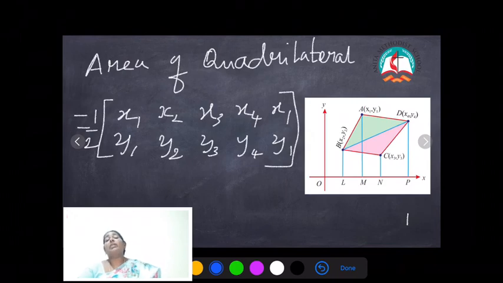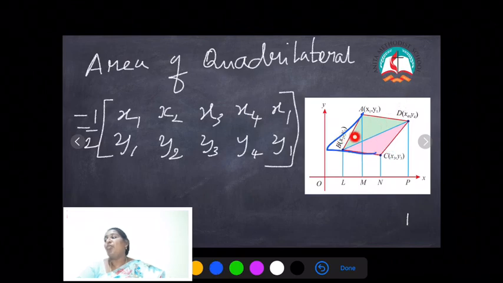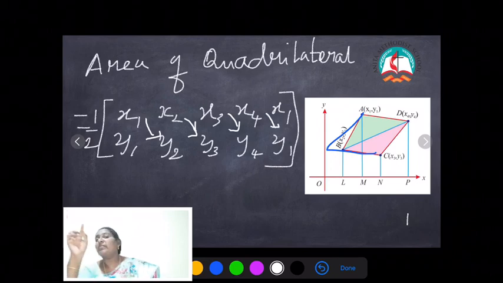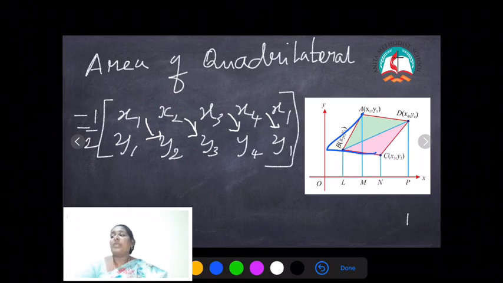Okay. Then what did we learn? Area of the quadrilateral. In the area of the quadrilateral, how many points, how many vertices do we have? We have 4 vertices. How many vertices, children? 4 vertices. By using these vertices, we do this formula. x1 into y2 and x2 into y3, x3 into y4 and x4 into y1. In between what will come? Minus, then what? Upward arrow. Do you remember? What? y1 into x2, y2 into x3, y3 into x4 and y4 into x1.